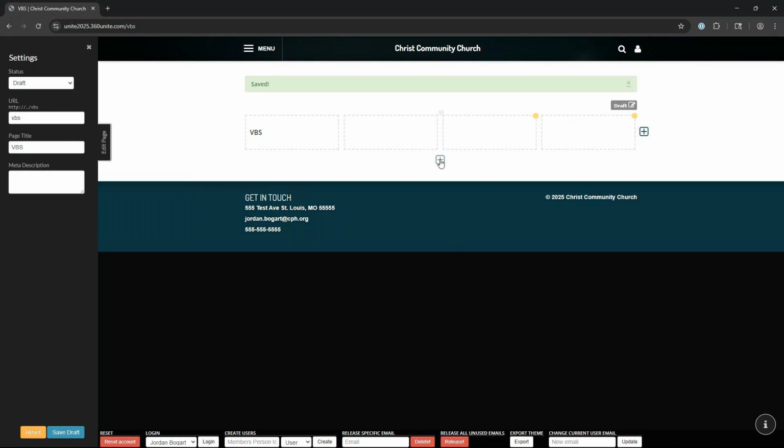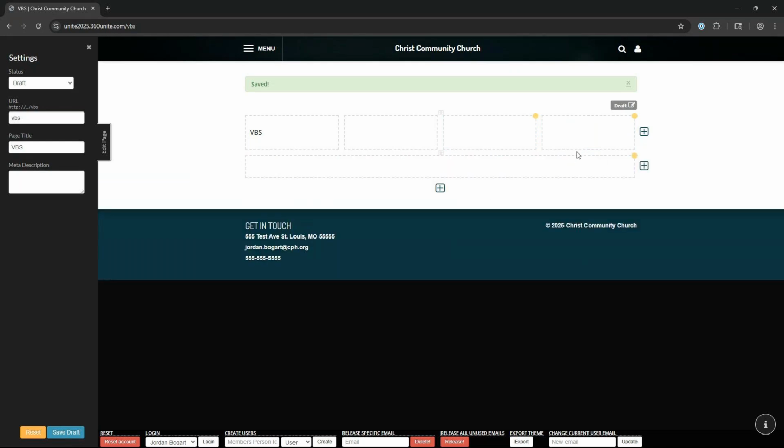Or you could add another row. I click the button below, and that's going to add a new cell below. And I could take a cell that has content in it, click and drag it, and move it to a different row. So you can pick up and drag your cells around. This is how you can build the layout of your page. You would basically create different cells, and this helps you control how the page is laid out.